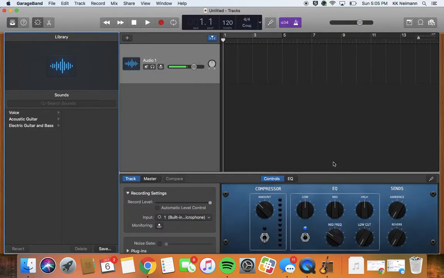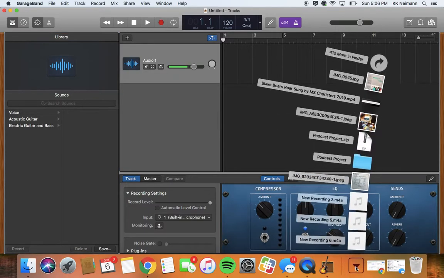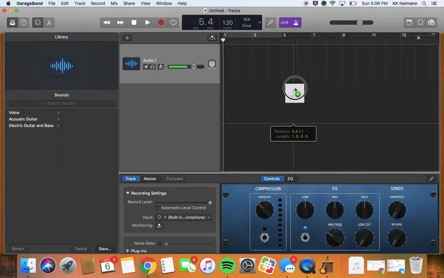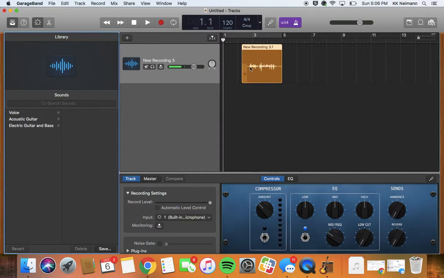All right, so one thing is you're going to have various levels of audio tracks. This first one on top is where I suggest you put your actual tracks of you and your group talking. So I have airdropped my clips from Voice Memo, so they're right down here in my downloads. So I'm going to go ahead and add, so you'll see I have them here. From the downloads, you just need to drag them here. I'm going to put them up here.